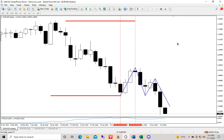All right, so jumping into our market review, starting with the euro, as always, we've got here our weekly chart for the euro USD, where you can see that over the last couple of weeks, we've had a consistently bearish market. And this really is probably the biggest theme, certainly over the last week or two, has been euro weakness, but certainly also coupled with some dollar strength as well. It's very visible here on this time frame.